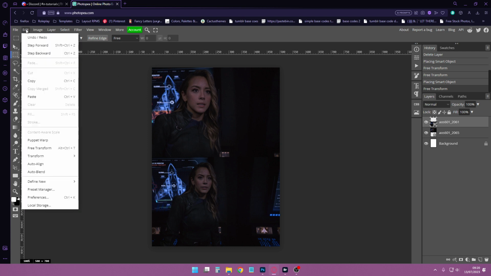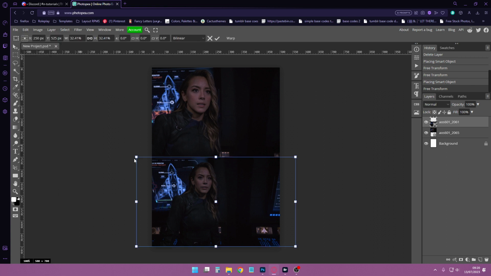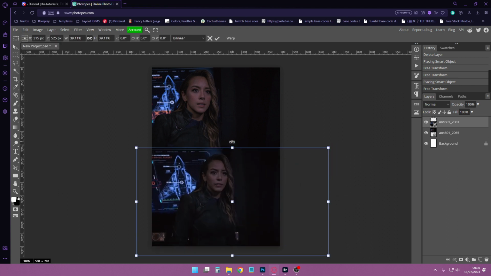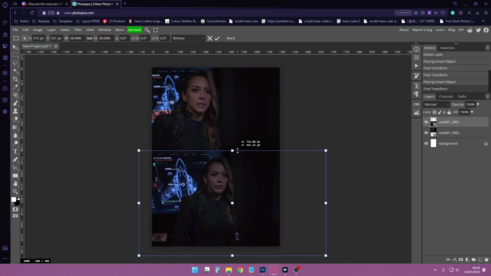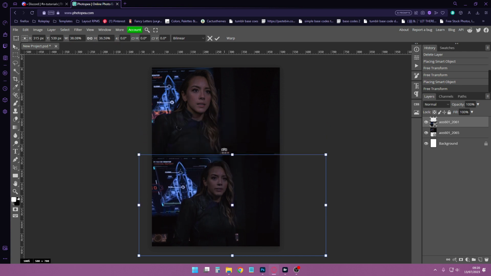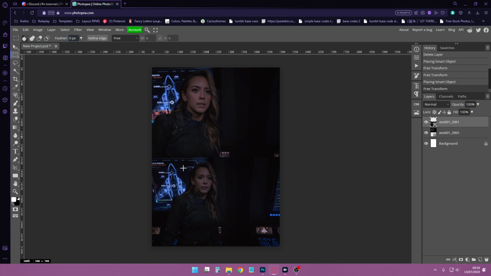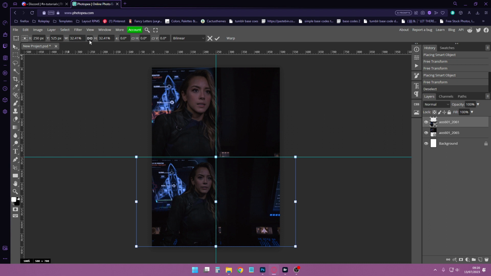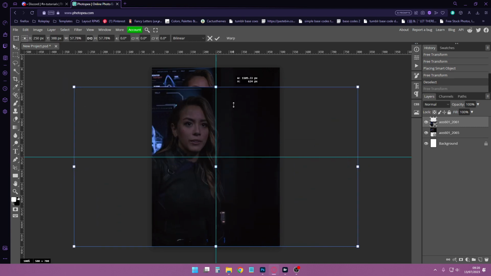With Photopea, I'm pretty sure that when you resize, you can't resize wrong unless you take this button off. Always make sure you've got your keep ratio on, otherwise you will start stretching your images and we don't want that. So if you've got an image, make sure you've got your keep aspect ratio on, because that just means you're never going to make it stretchy. So they always stay the same.